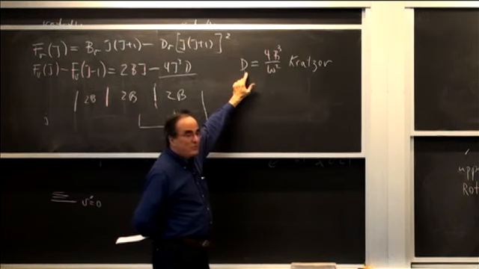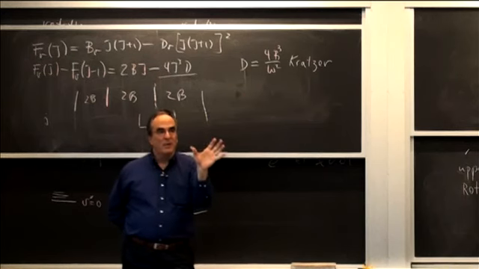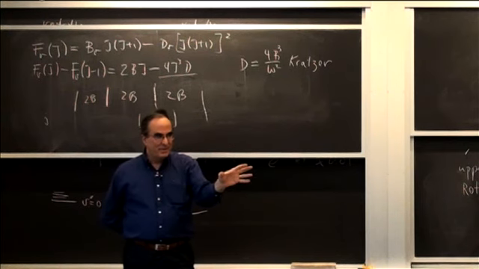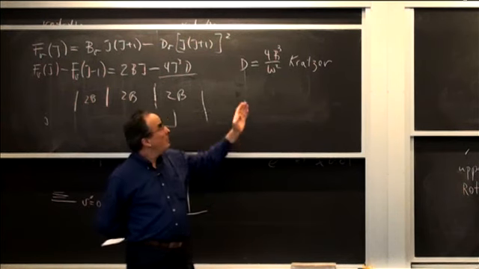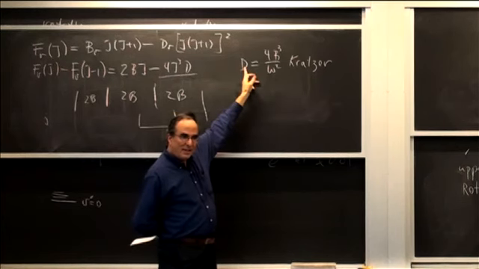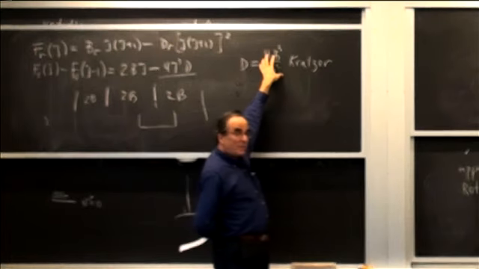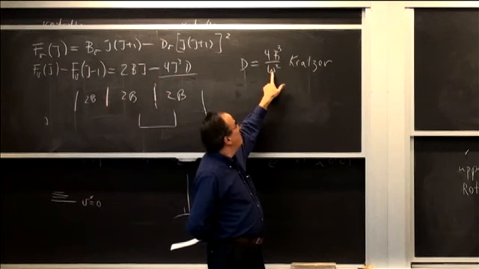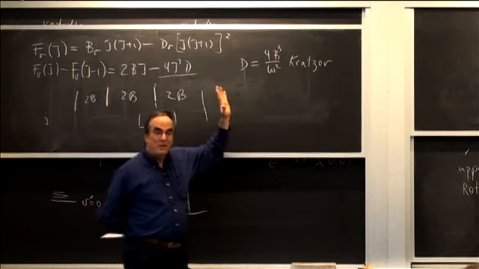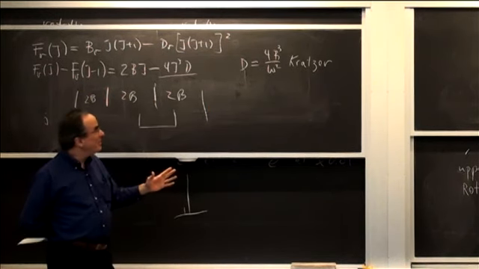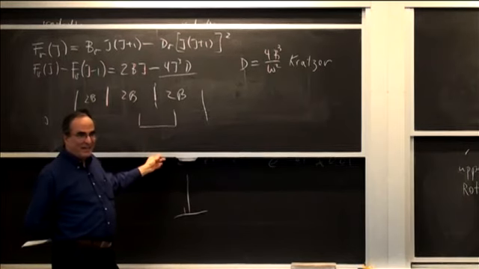You measure the centrifugal distortion. Remember, you can measure microwave transitions to easily a part in 10 to the 6. And so if you measure 2 rotational transitions, you've got a pretty good purchase on D. And if this equation, which comes from perturbation theory, is valid, then you have a pretty good measure of omega. And so microwave spectroscopists often claim to measure vibrational frequencies. I think that's ridiculous, but it's much less ridiculous than getting it from the intensity.